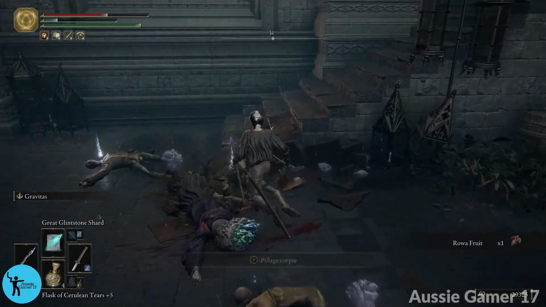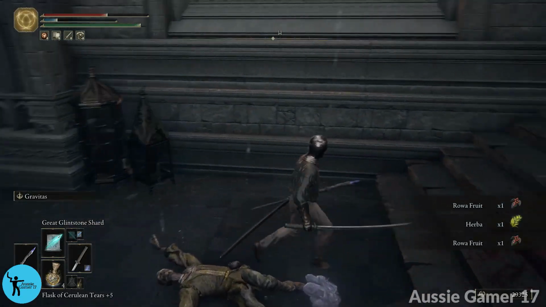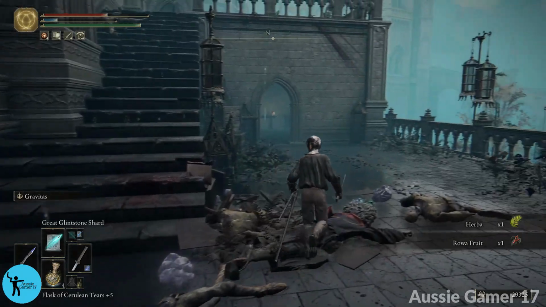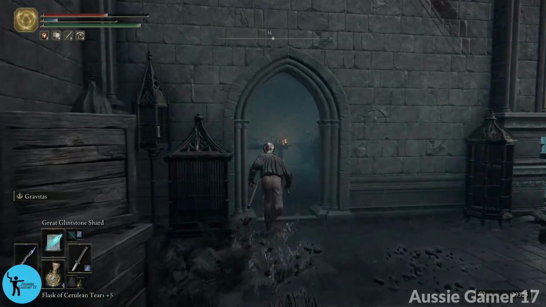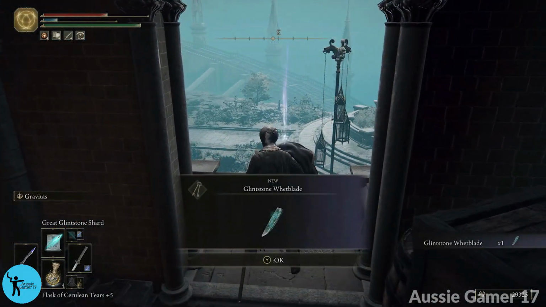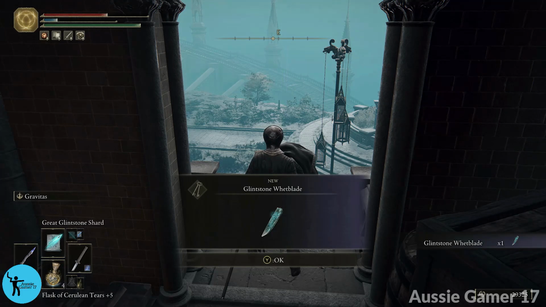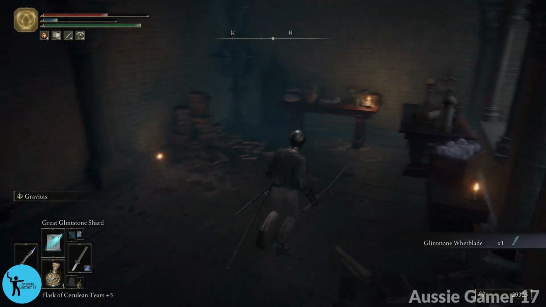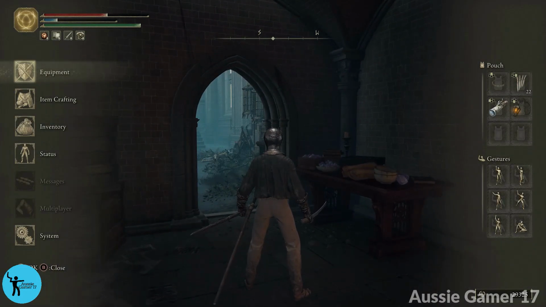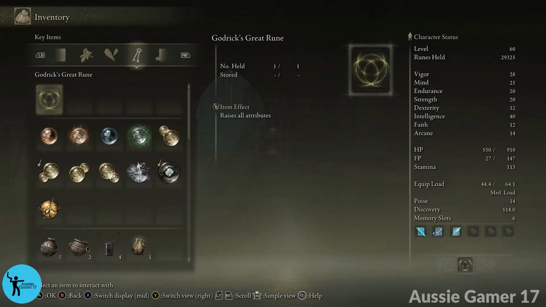All right, what do you got? Pick up all their goodies. Yum, yum, yum. All right, go under here. We're going to get a wet blade. This is for upgrading our weapons, or for putting our ashes of war, I should say. Glintstone wet blade. Very, very handy. Allows us to add magic to our weapons and things like that. I'll go in and show you what I'm talking about.